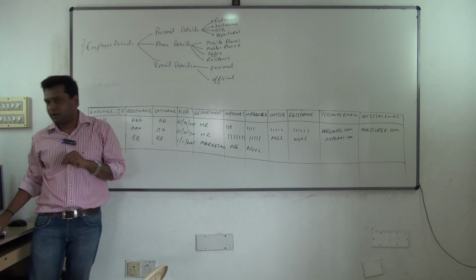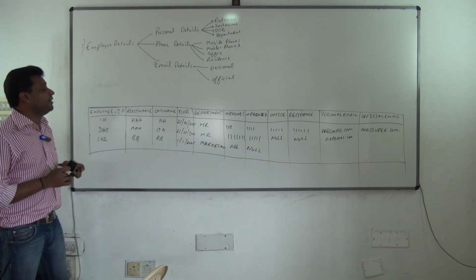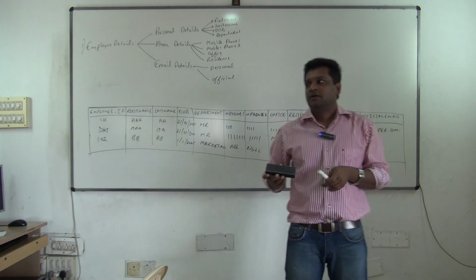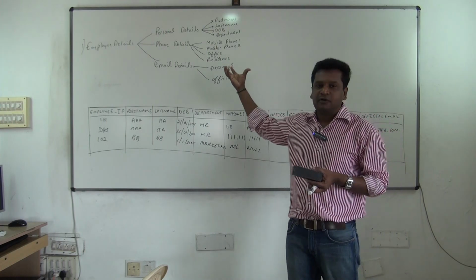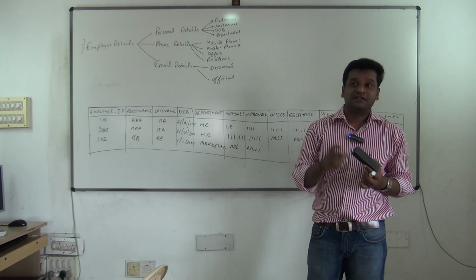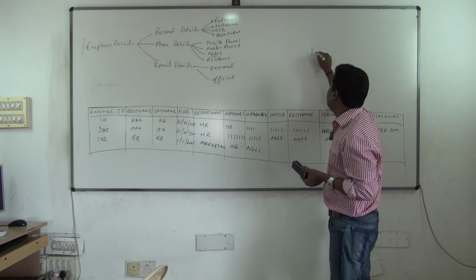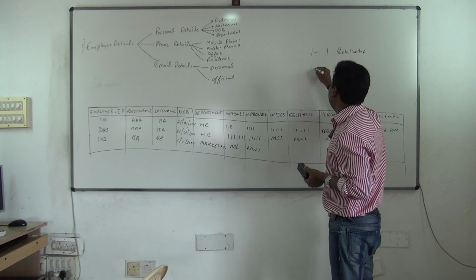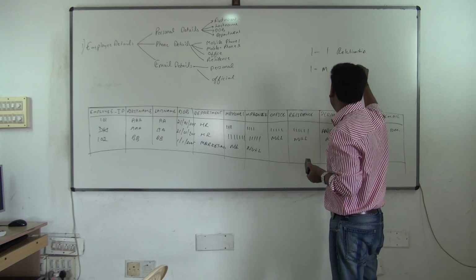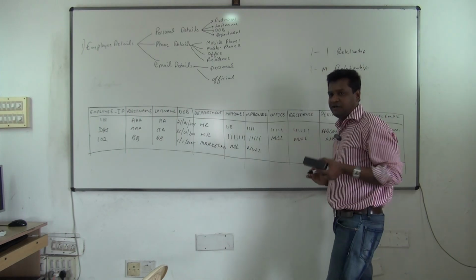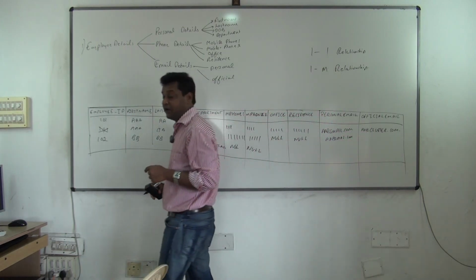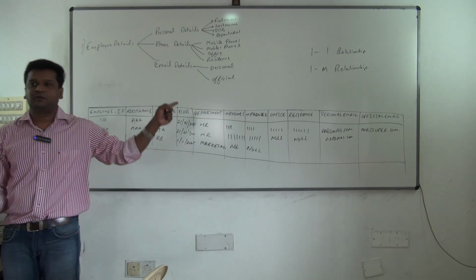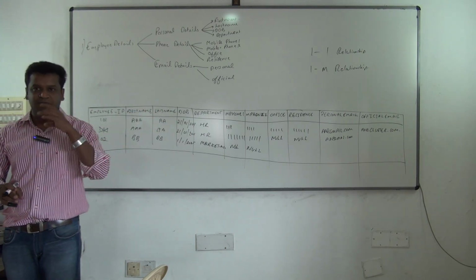To solve that problem, what do we do? We have to actually identify something. Generally, when you're going to store details of a particular person like this, there is something we call a relationship: one-to-one relationship and one-to-many relationship. These are the two things you have to understand first. It takes a lot of time, and this comes with experience. You are seeing only one example. You have to see plenty of examples to understand this subject. But the subject starts now.